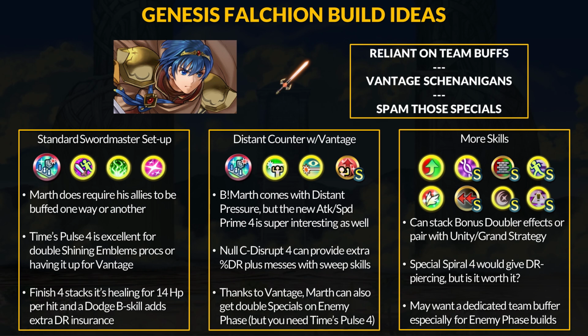For B skills, Special Spiral 4 provides DR Piercing, which Marth wants. With Times Pulse and Vantage ready, you could fire off Shining Emblems that pierce damage reduction, which can take out squishy foes. Technically, you don't need Times Pulse, but you would generally want a way to pre-charge Shining Emblem, at least for the first time. With all of this said, this is another opportunity for Legendary Eirika to shine. If she gives Marth DR Piercing specials, you could run Null Disrupt or whatever in place of Special Spiral entirely.